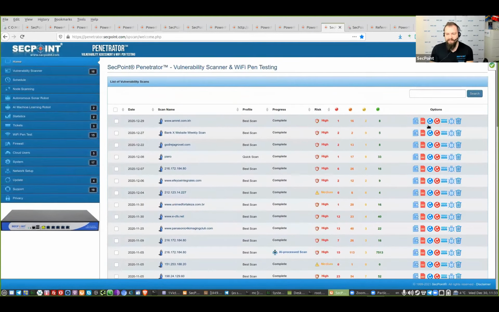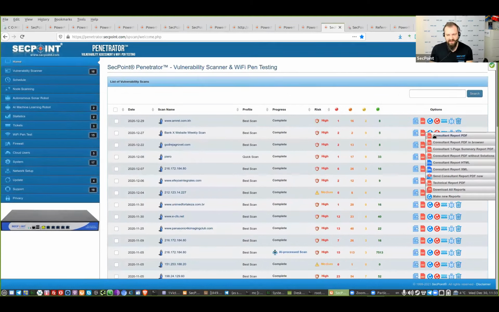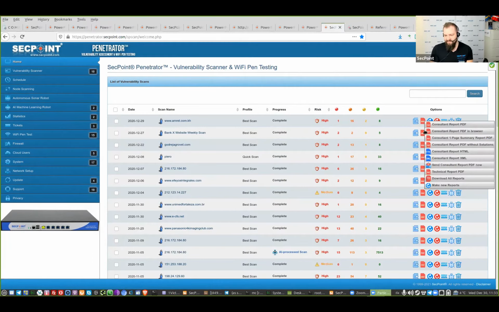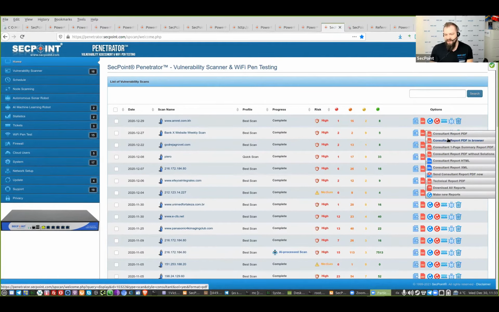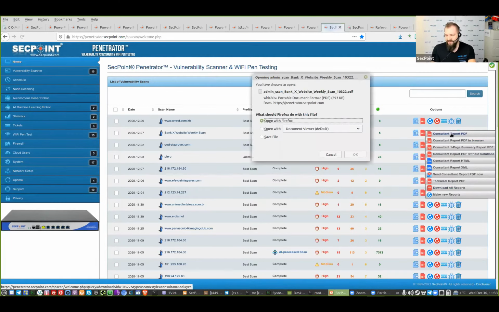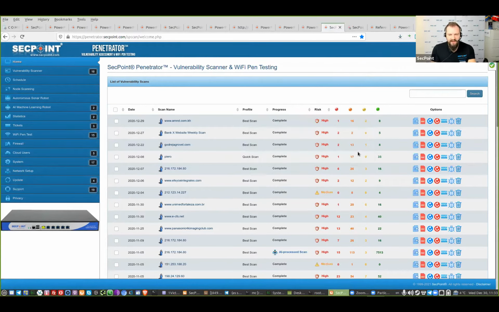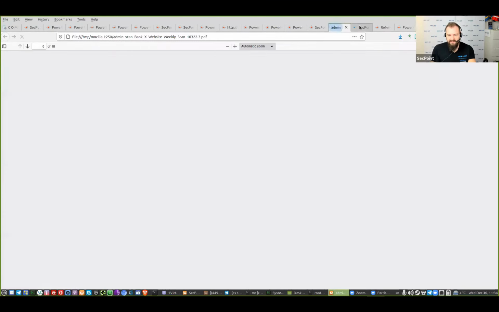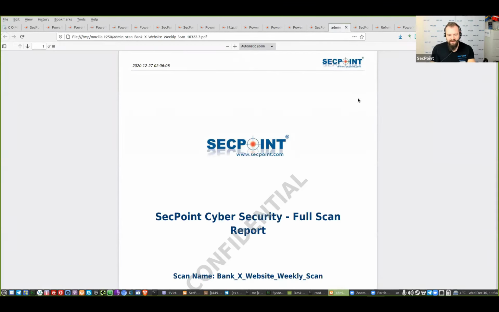And it's available in different formats. The customer can get a consultancy report, they can get a PDF version, they can get HTML, technical report, they can download all reports in a zip file, so they can very easily give it to the technicians, and they can get the format of the report they prefer. If we take a look right here in the PDF report, we can see it's coming just right here.